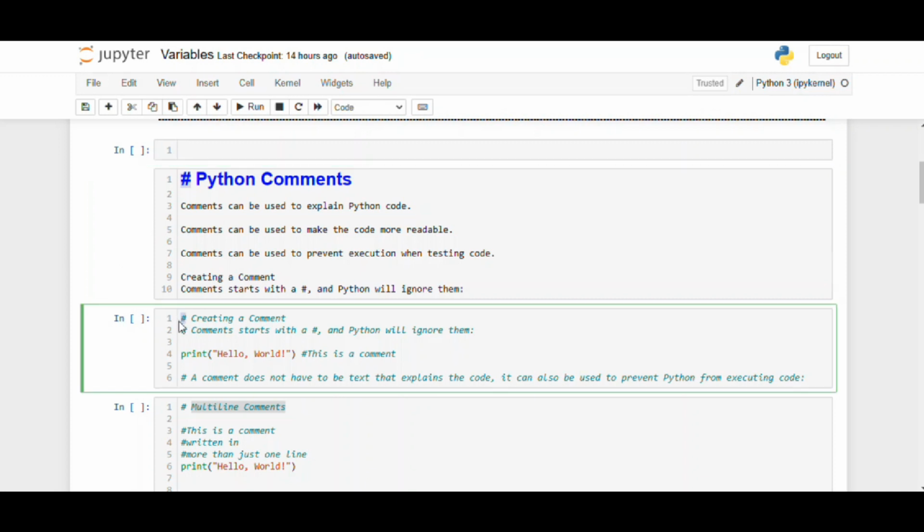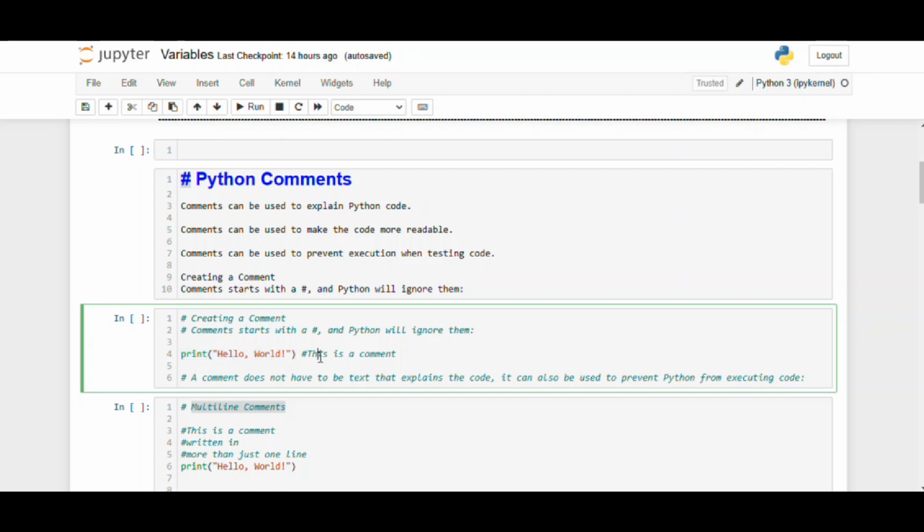For example, I write a comment that starts with a hash and Python will ignore it. After that comes the print command: print, then the parenthesis, and in the parenthesis, inverted commas, and inside the inverted commas, hello world. This is the format of printing the output, printing hello world in Python.